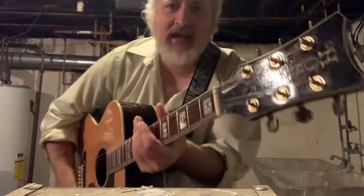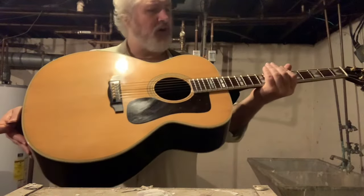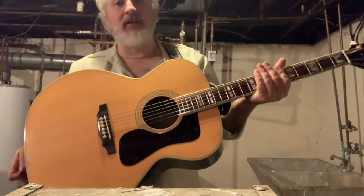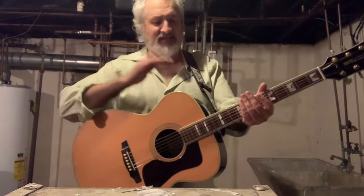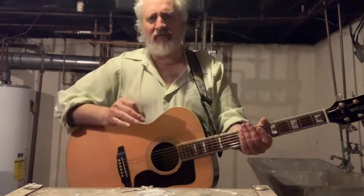Hohner HG 730 just came back in, folks. All solid wood from 1978, the special edition, and a hard guitar to come by. You might find one on the internet now besides this. With the Macassar ebony back and sides, the limited edition, it's going to be difficult to find one.